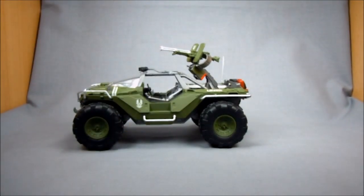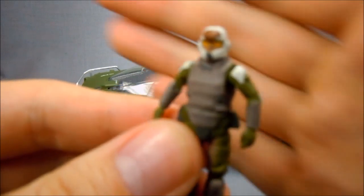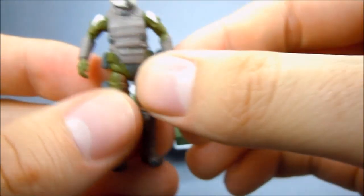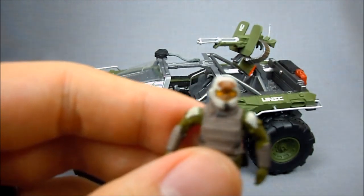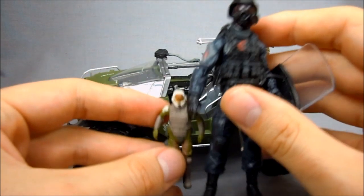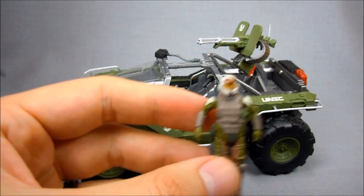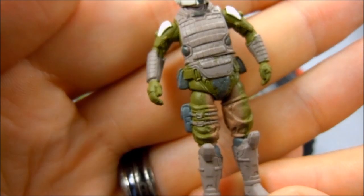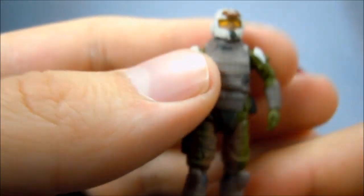Before we really take a good look at that, let's take a look at our little figures here. I'm going to start with the driver. As you can see, he is incredibly detailed for a figure this small — this is tiny. This is the size of a figure that comes with your Human Alliance from Hasbro, like your Transformers. I've got a Cobra shock trooper right here, so you can see compared to a G.I. Joe how tiny this guy really is — maybe two inches tall, whereas G.I. Joe is four inches now. Very, very detailed and very nicely painted. Great job, Jada. It's got a nice little head sculpt there.